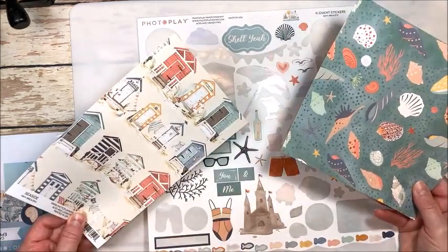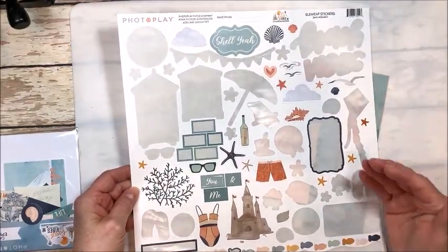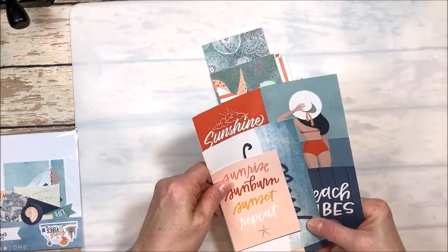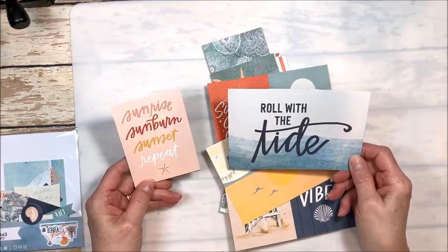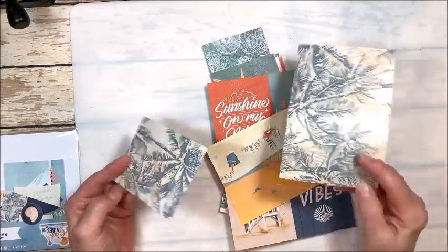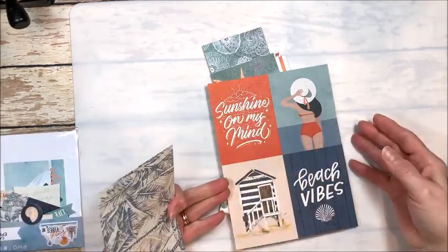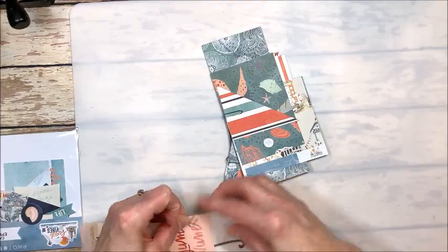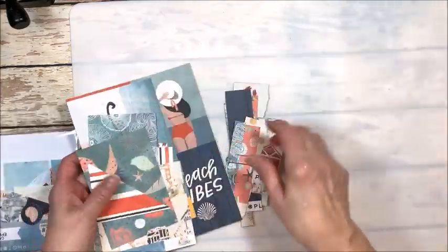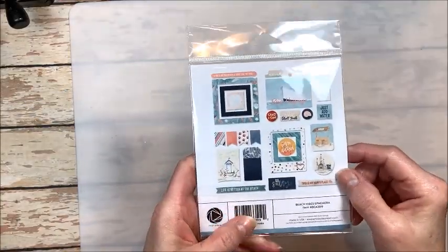As you can see, I used a lot of this. These are pieces that are left. The sticker sheet I pretty much decimated — just really great stickers in this collection. And then here are some of the images I have left. I made a mini album — well, it's really a folio, I think. On the back of this is this great palm tree. If you love the beach like I love the beach, look how great this is. Just really good images, sentiments. And then there's my stash of scraps, which I'll probably come back to at some point and make something just using scraps. And then there is an ephemera pack with all these great frames, images, and little sayings — I use these extensively.